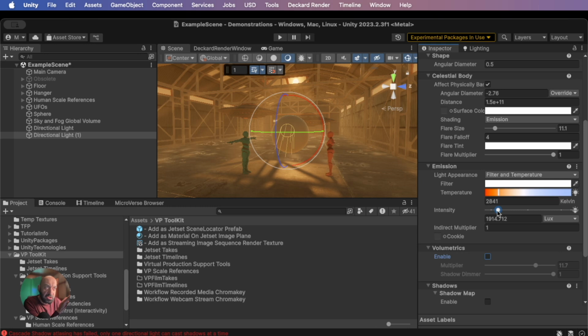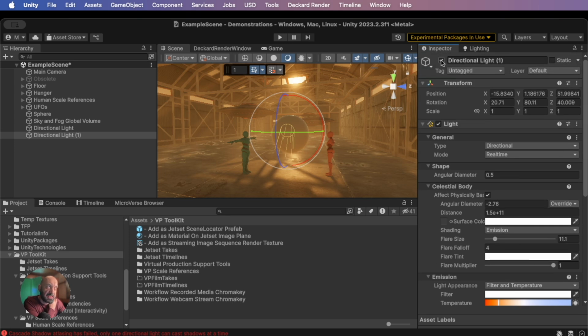If I increase just enough to get the brightness, I will also, right here in the floor, we will see that I get a flare. Yeah, right about there. And now if we A-B this directional light, we can see that it really doesn't affect the overall lighting of our scene. It simply adds a hot spot on the ground and in the sky.